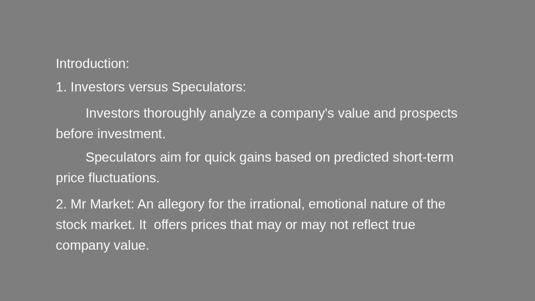Introduction. 1. Investors versus speculators. Investors thoroughly analyze a company's value and prospects before investment. Speculators aim for quick gains based on predicted short-term price fluctuations. 2. Mr. Market. An allegory for the irrational, emotional nature of the stock market. It offers prices that may or may not reflect true company value.